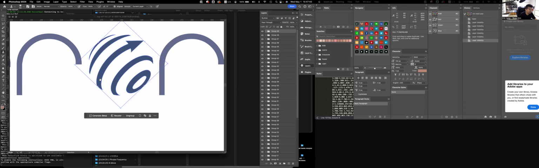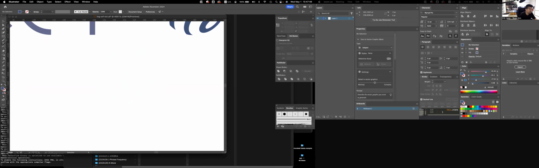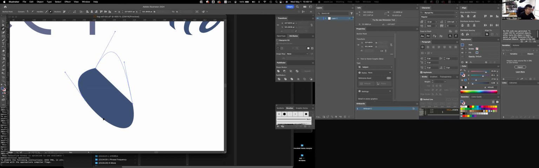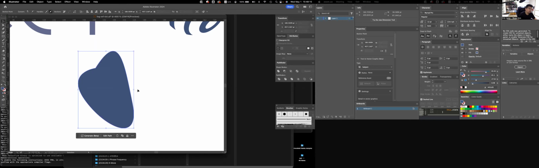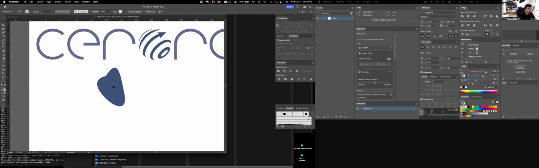If you want to make shapes, you can make shapes from fonts, whatever. But the tool that you're going to use the most often is the pen tool. And this is how you use the pen tool. So you click, you can drag, and then you click again, drag. Let's say I want to make this, I don't know if this is a liver, an odd shape. So I just made a shape, and this is vector.